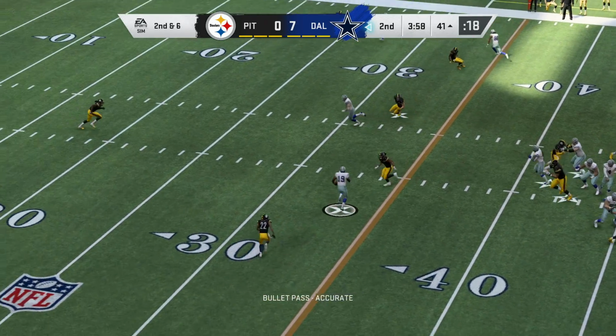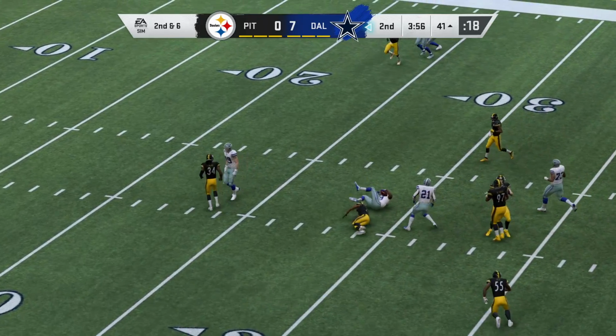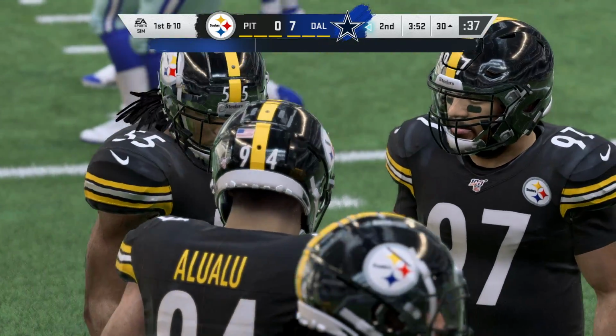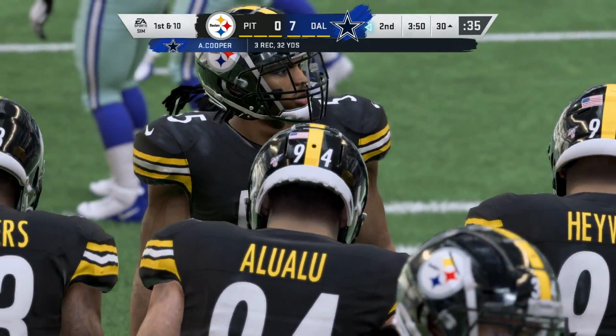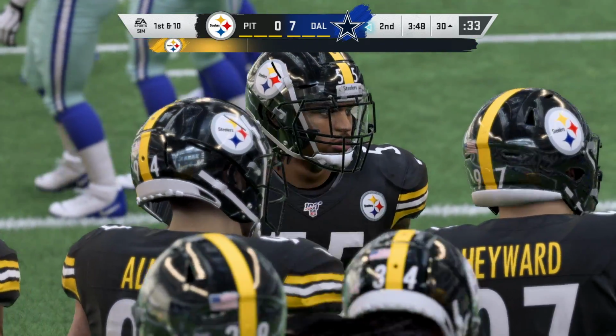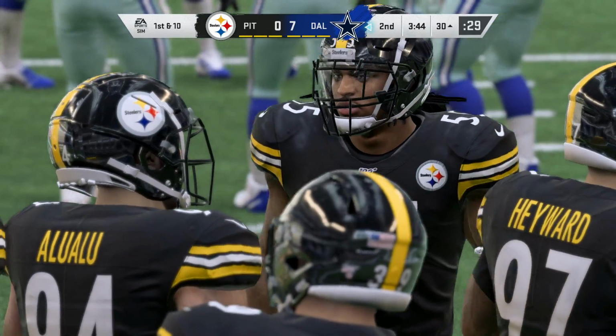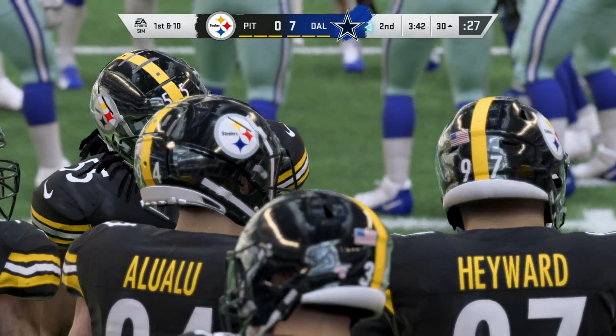From the 41, Prescott. And he'll hit the slant route. That's caught by Cooper. And they're going to have themselves another first down as the tackle's made at the Steelers' 30. This has to go down as one of the simpler routes in the playbook, but oh so effective. Nice completion there. Keeps the sticks moving.